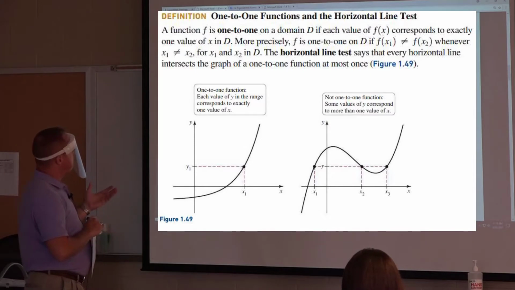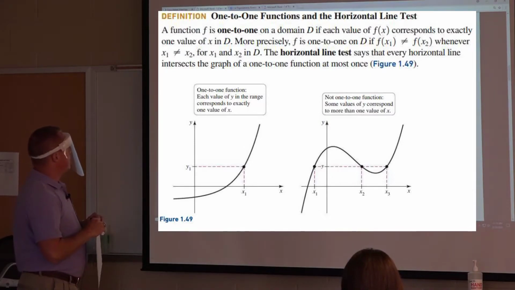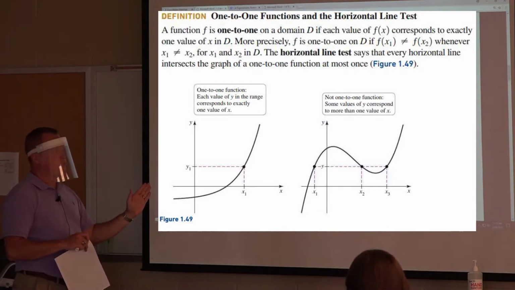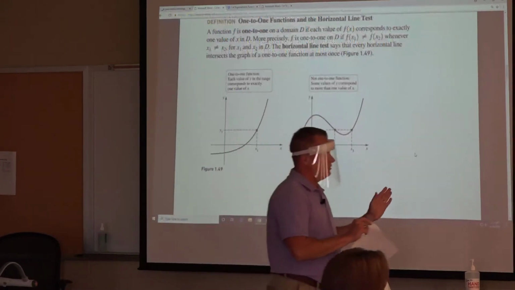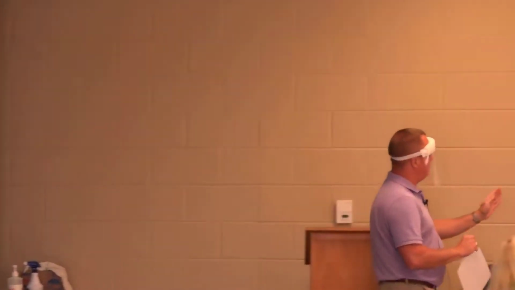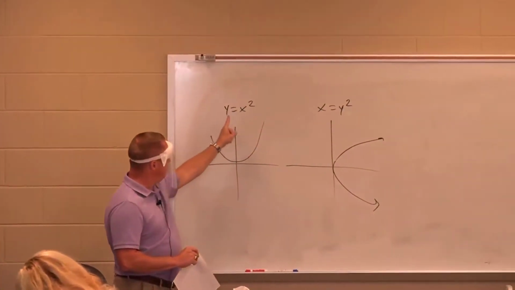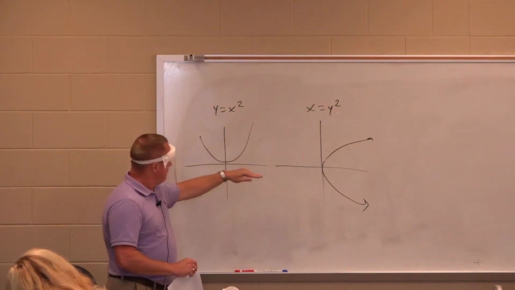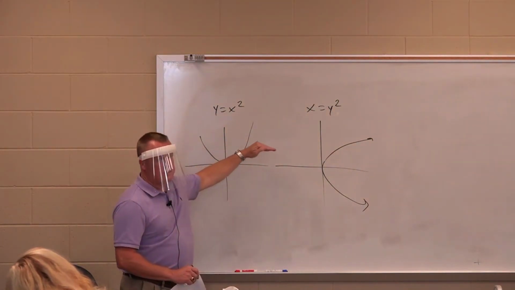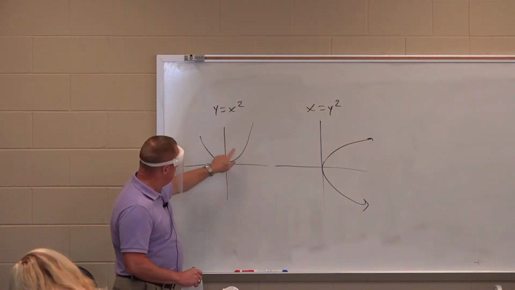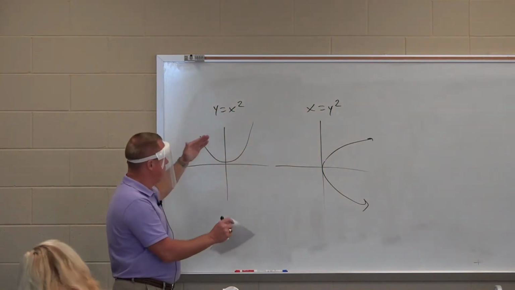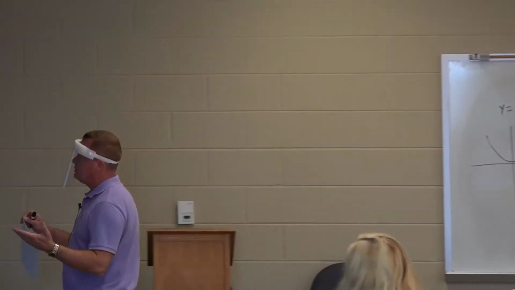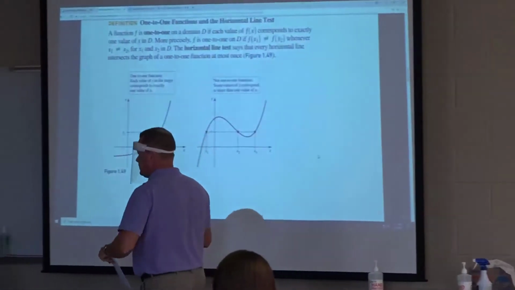Okay. So how can you tell if it has an inverse function? Well, horizontal line test. Remember, normally we do the vertical line test to see if something is a function. So like here I would do a vertical line test on this one and say, everywhere I do, the vertical line touches the graph in one spot, it is a function, right? If I do a horizontal line test, does it pass? No, because it crosses in two spots. So that means when I do the inverse, I do not have a function. All right. So we use a horizontal line test to see if something has an inverse or not.